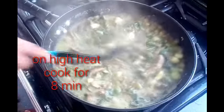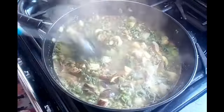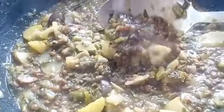Okay, after that, now I'm gonna keep it on low flame and then I'll show you how it looks. Okay, after a few minutes on low flame, as you can see, most of the water is reduced and curry is nice and thick. You can eat it with bread or chapati or anything you like. It's really nice and healthy.